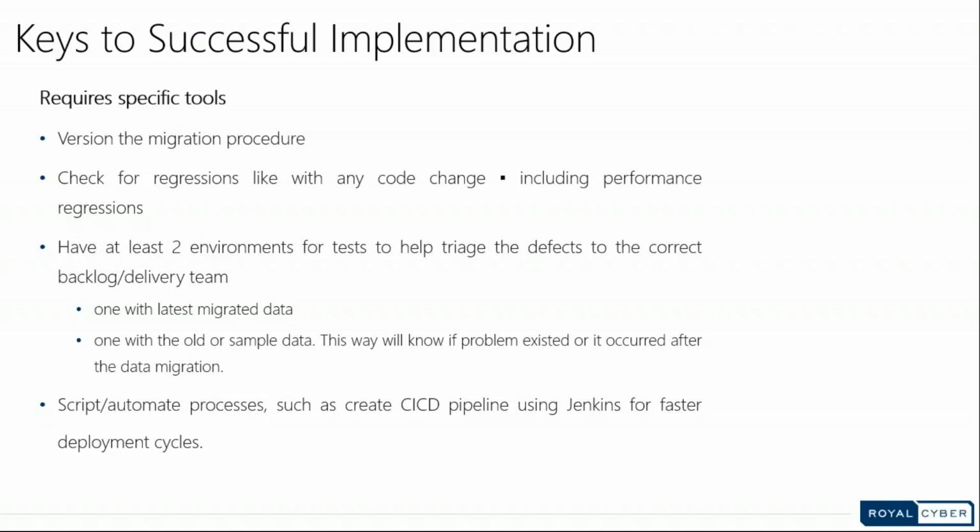Also have at least 2 test environments to help triage the defects, correct the delivery team and the backlogs with the latest migrated data, and compare which features are lagging and which are working as per the requirements. Also automate processes such as creating CI/CD for continuous deployment and development, with a pipeline using Jenkins for faster deployments.